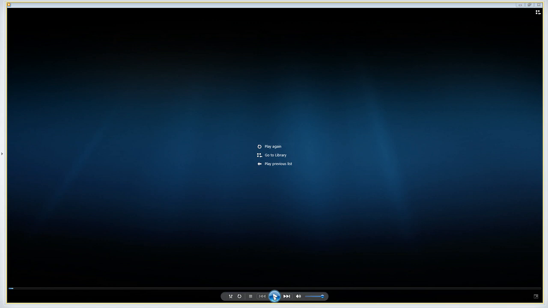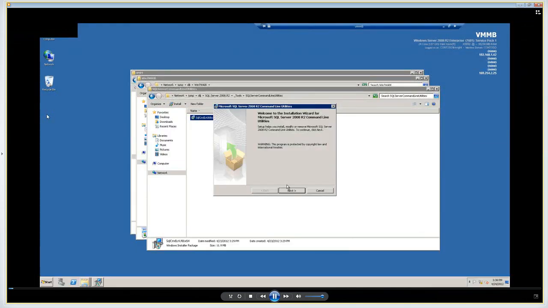Pretty basic stuff, but it does require special permissions in Active Directory, so you may want to work with your AD administrator to do that. Okay, now I'm going to show you the next part, which is how to configure the server and install the cluster on it. So we'll just fire up the next video here.